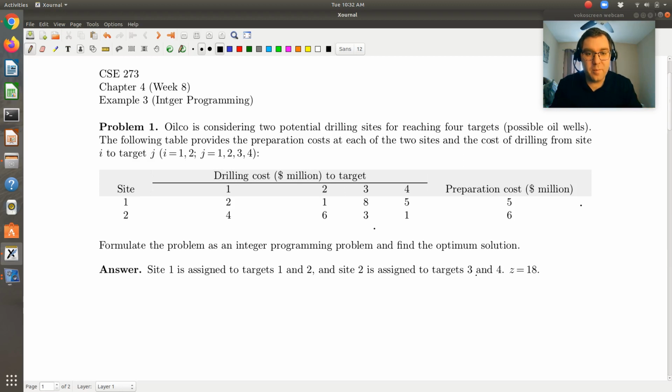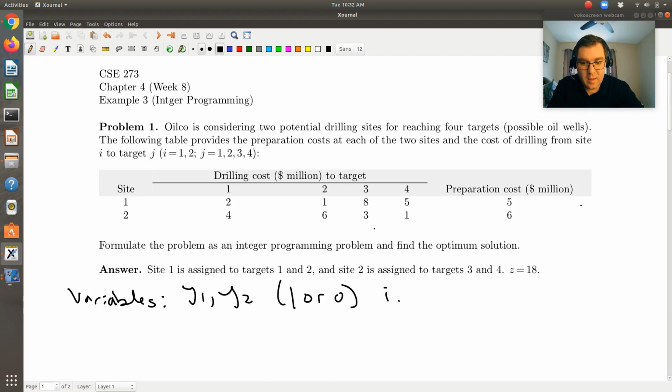So my goal is going to be to minimize my cost, where my cost is going to be due to the cost of preparing sites 1 and 2, and also the cost of connecting sites 1 and 2 to my targets. As I think about this goal in terms of variables, the first thing I'm going to need is a binary variable again, y1 and y2, which take values of 1 or 0, and they'll indicate if the site is go or no go.